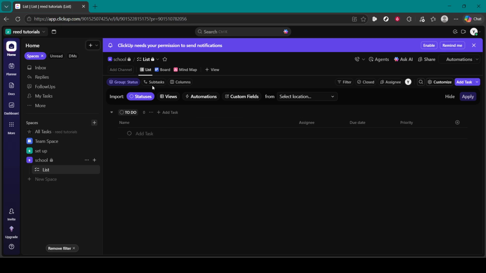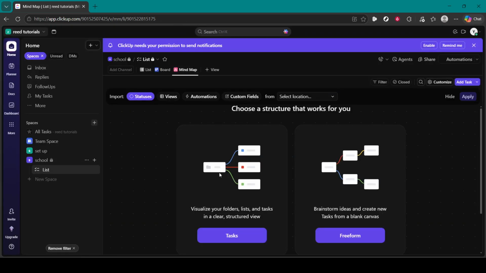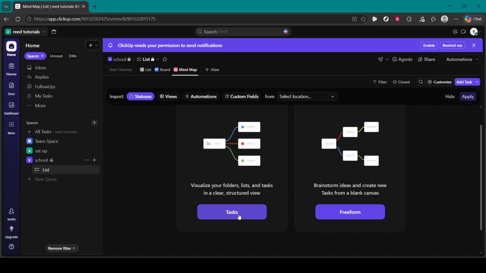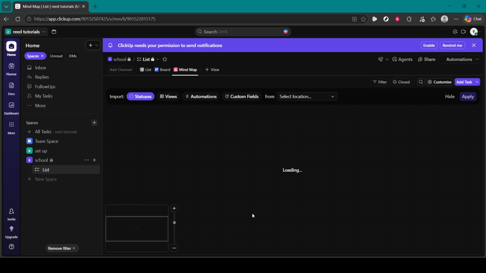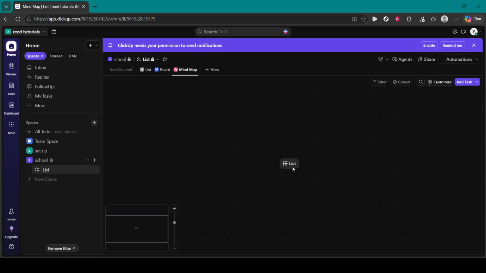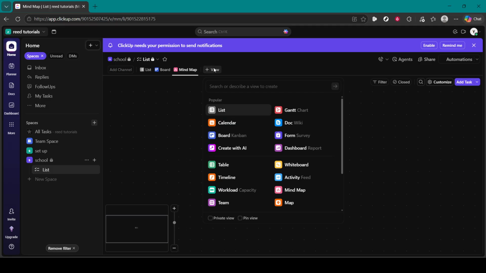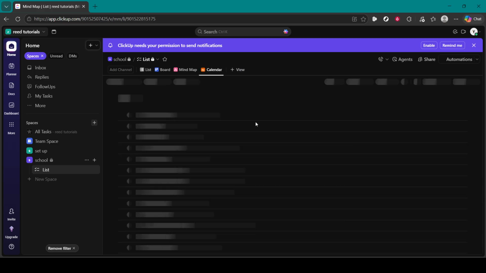Once your space is created, add the views you need. A mind map is excellent for organizing subjects and exam topics. Create a central node called exams or subjects, then branch out by course, unit, or week. From each branch, generate tasks to track study sessions, assignments, or lesson plans. If you teach multiple sections, create branches per class period. If you're a student, branch by course and assessment type. You can also keep a clean list view for due dates and a board view by subject to visualize progress. Name your views clearly, so switching between them is effortless.